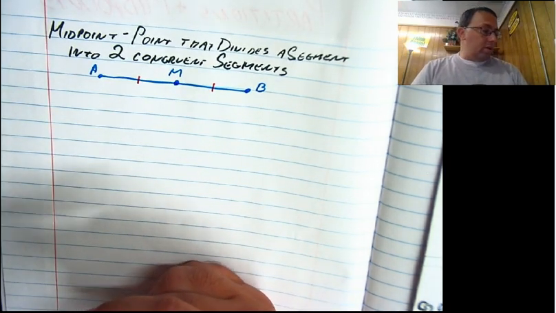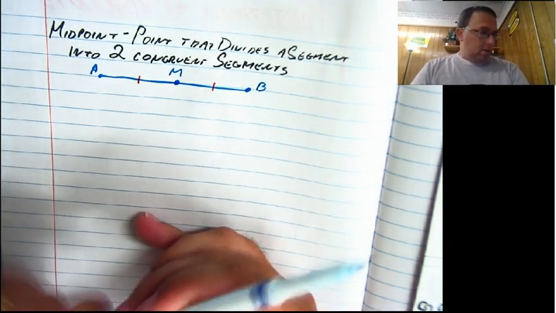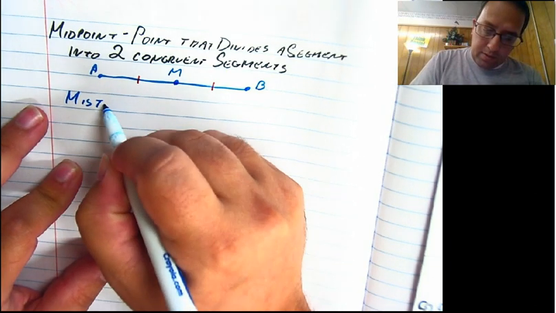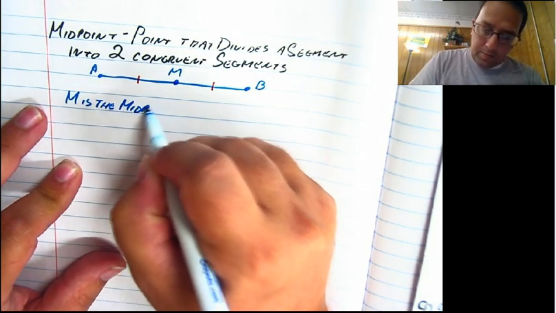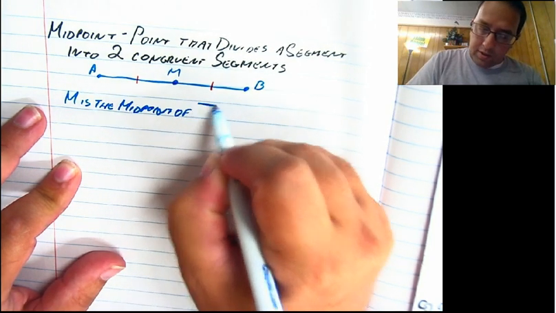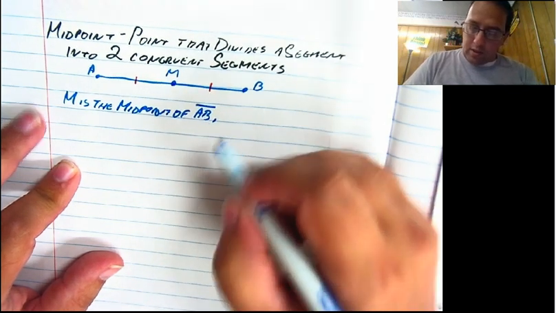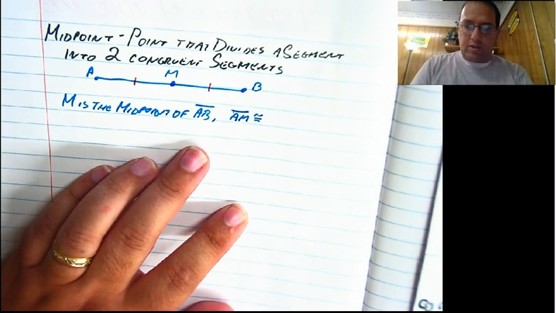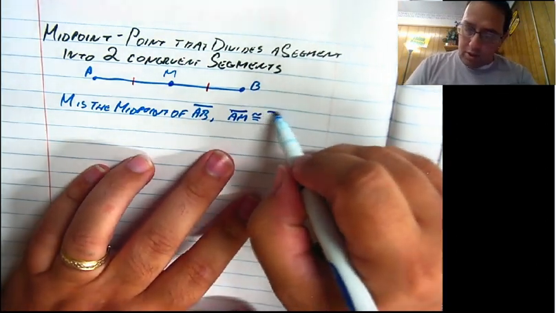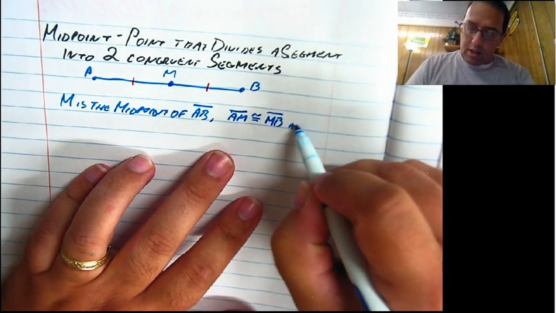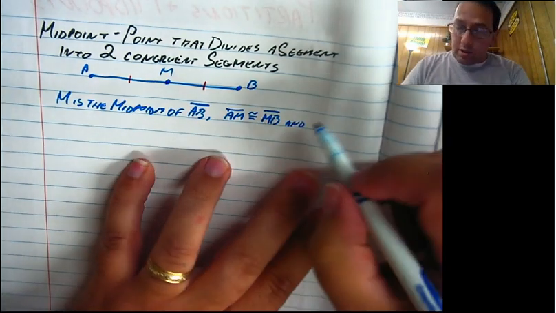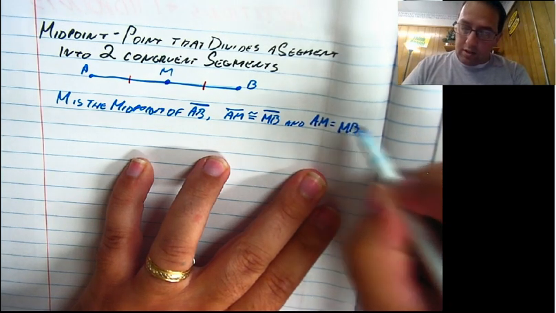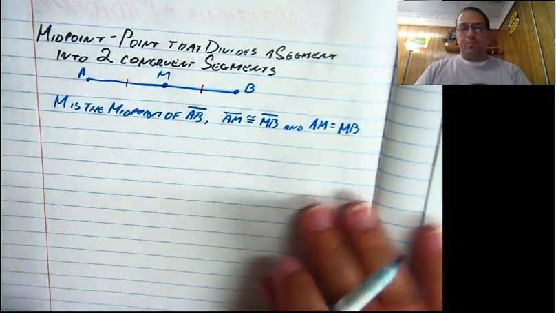All right. So what does this mean? Another thing midpoints mean: if M is the midpoint of segment AB, then segment AM is congruent, remember, this is our symbol for congruent, an equal sign with a squiggle above it, to segment MB. And remember the definition of congruent segments. What this means is the length of AM, so no bar above it, equals the length of MB. All right? So that's midpoint.